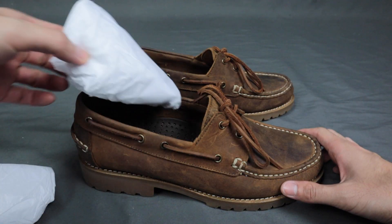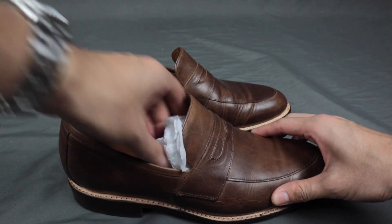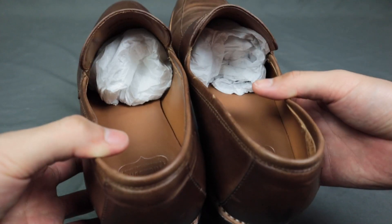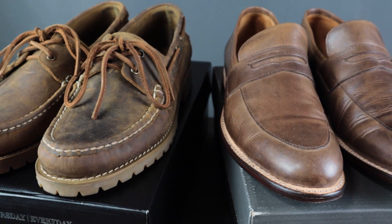As you can see from the intro, there's really nothing much about the box. There are a lot of paper stuffings in the box and in the shoes — pro tip: I always love these stuffings because they act as a super cheap and convenient version of shoe trees, keeping the shoe in shape and absorbing moisture. Inside the box there's also a Thursday fabric shoe bag for each pair of shoes, which is a nice touch.